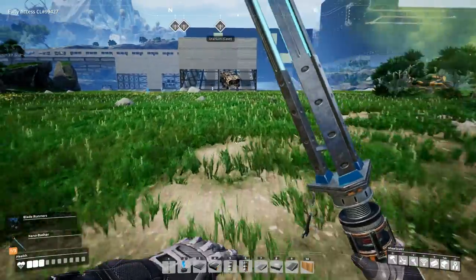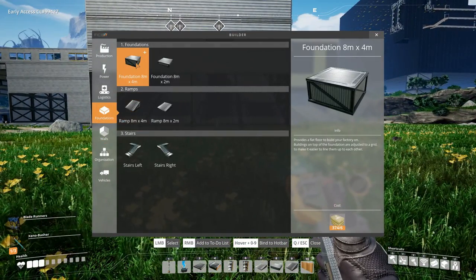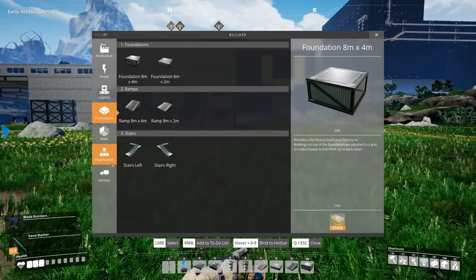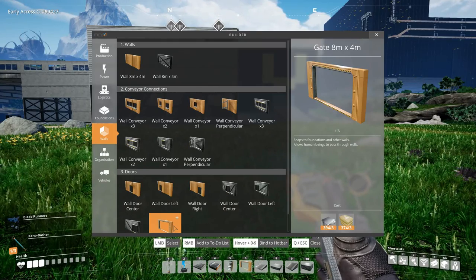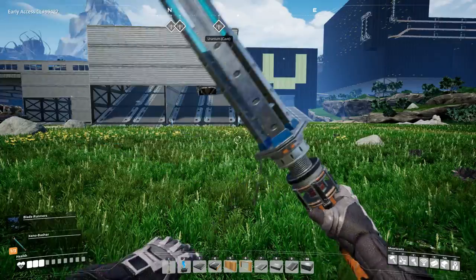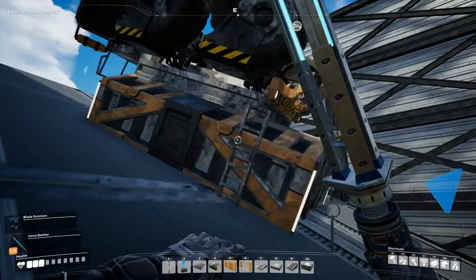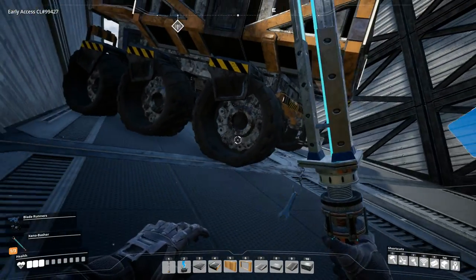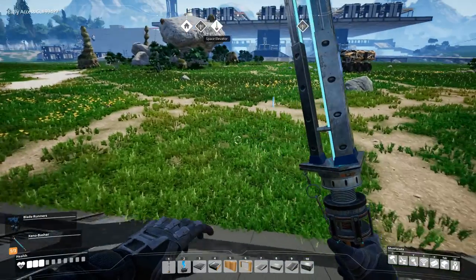So, let's see. We're going to need foundations. Well, let's put those foundations there. And then we're going to need walls. Oh, ragdoll again. We're going to need these walls. I like these walls. They look kind of nice. And I guess we're going to need regular walls as well. And what the hell happened to that truck? Why is there a truck upside down here? What happened? It's ridiculous. Okay.